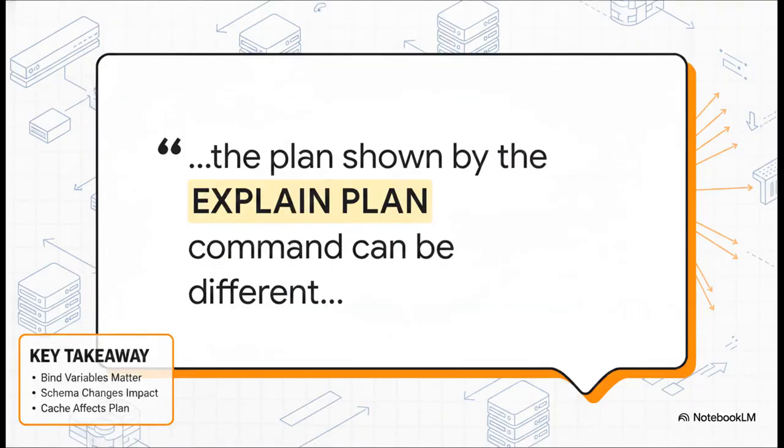Actually, Oracle expert Maria Colgan hits the nail on the head here. She says, under certain conditions, the plan shown by the explain plan command can be different from the plan that will actually be used when the query is executed. And we know why, right? Differences in bind variables, underlying schemas, localized cache hits. Trusting a purely theoretical plan is incredibly risky. You absolutely have to verify those changes.